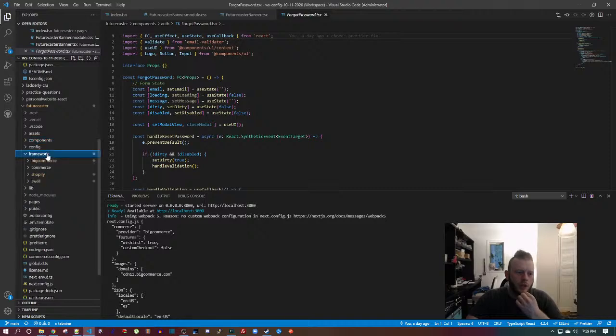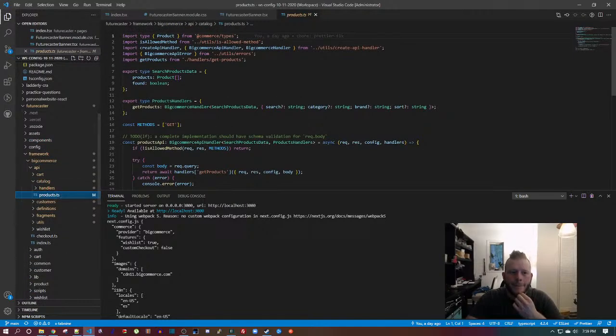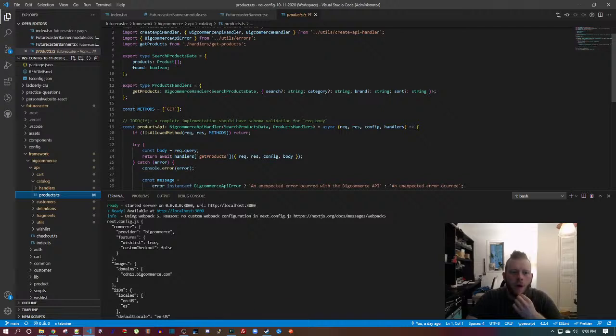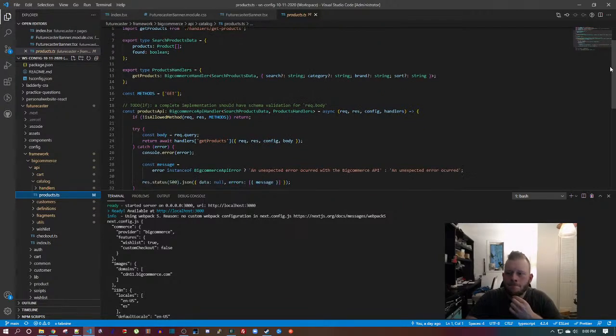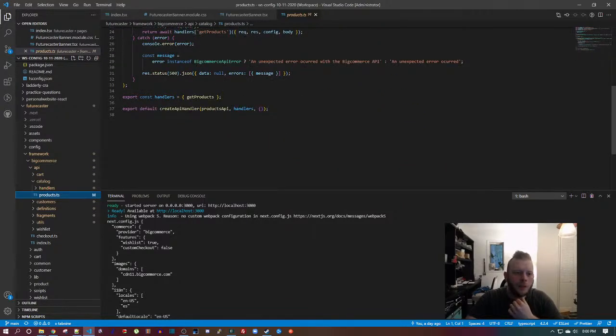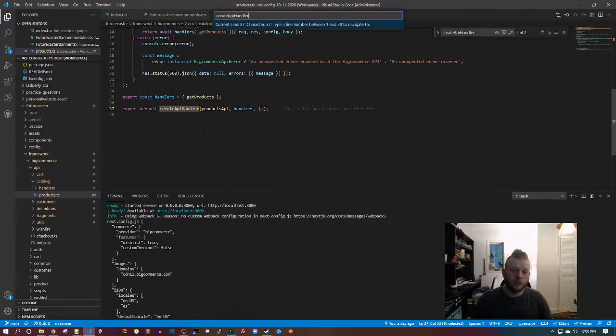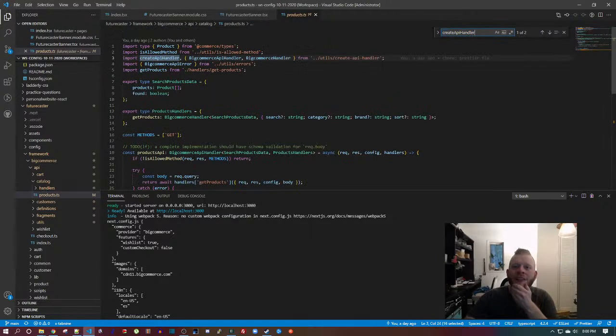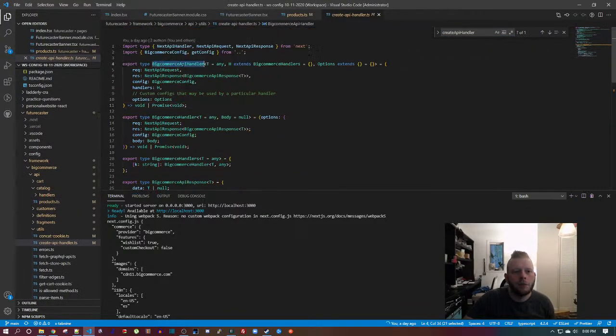So where's the actual server code? BigCommerce, API. API handler. From create API handler, BigCommerce API handler, next API request, next API response. Okay, so here we are on the server side.